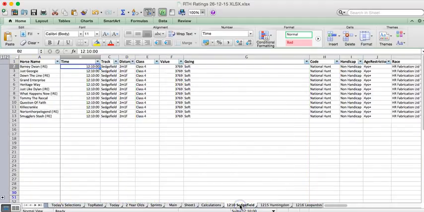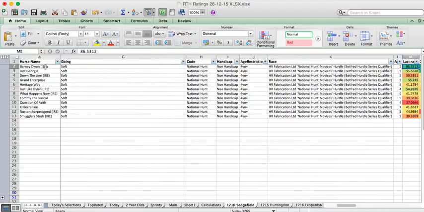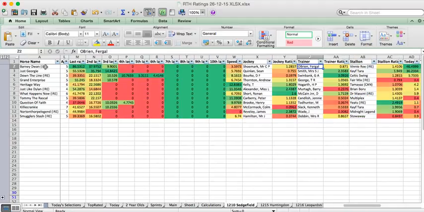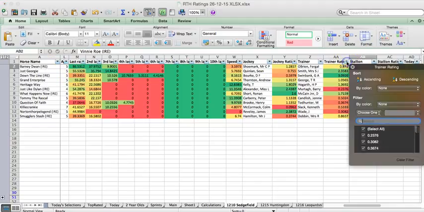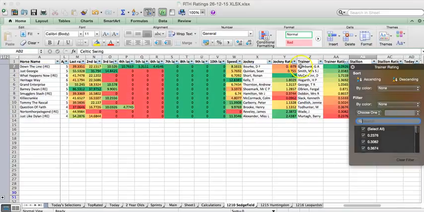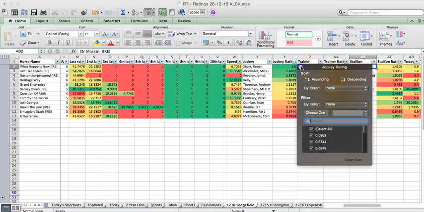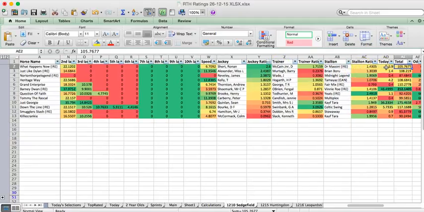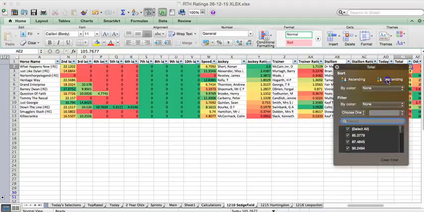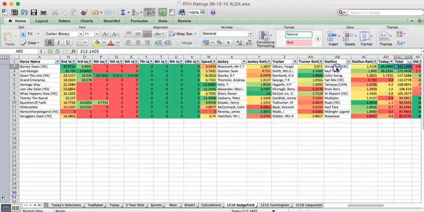Further on in the spreadsheet, you've got the same data, but just for each individual race. So you can play around with that data exactly the same way. You can start ordering things by top trainer, top jockey, and then go back to your total, do it by total, and then you've got your top 3 rated horses here. And again, of course, 60% of the winners come from these 3.